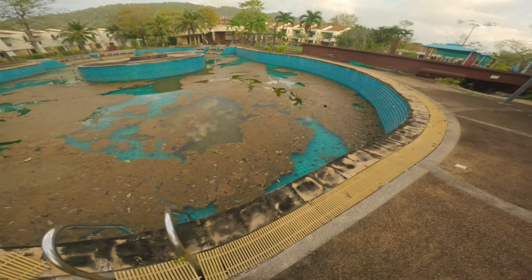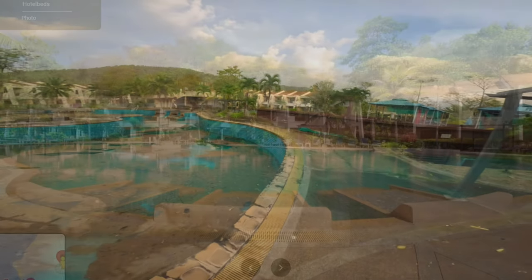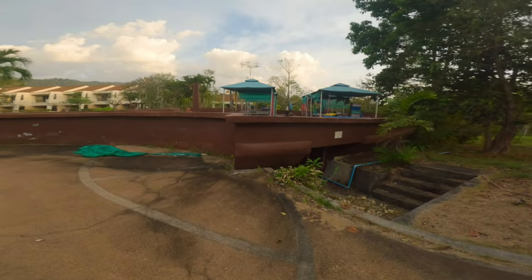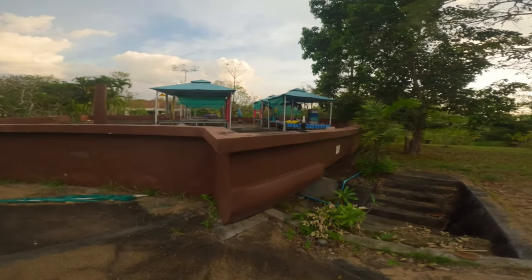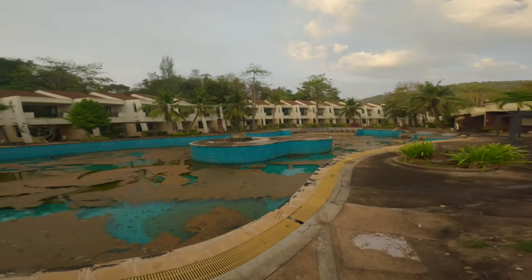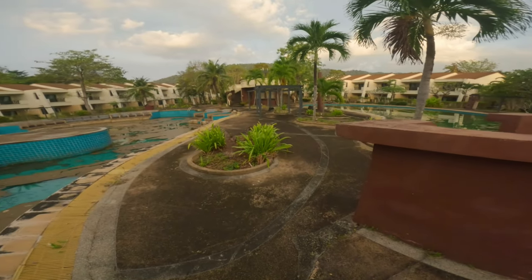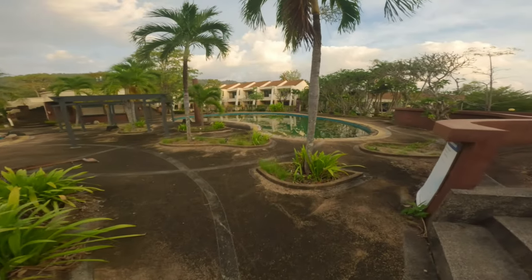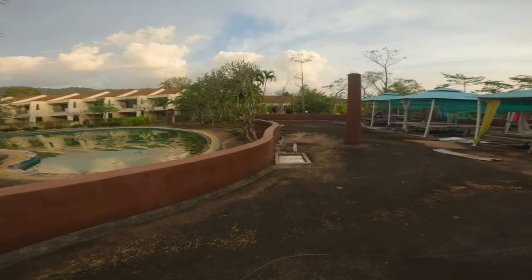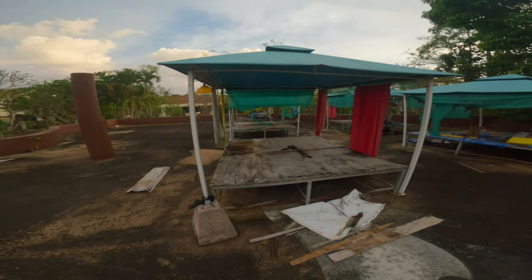Not quite deep enough to go for a swim. A pretty good sized pool. A little kind of Sunday market set up. Whoa, there's something real creepy up there. Damn, that's super creepy. Just gave me shivers. Nice little kiddie's pool or something — much shallower pool. Yeah, this is creepy.